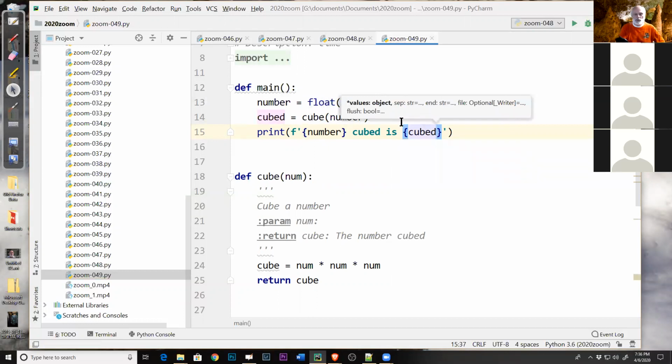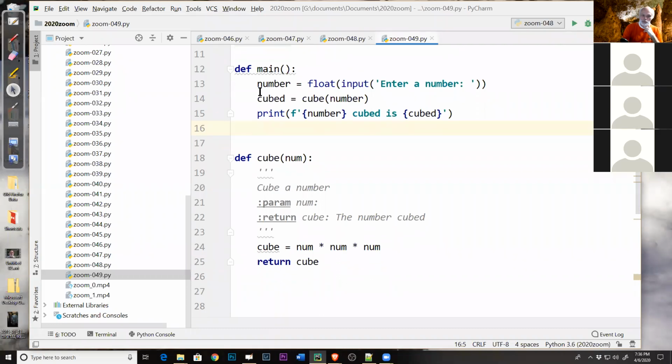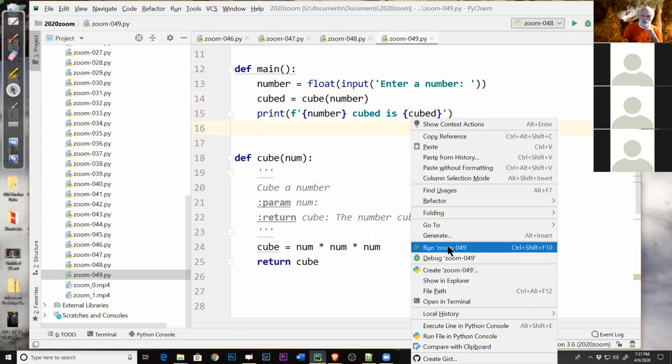So tell it to print it. So now I'm going to ask the user to enter a number. They're going to enter a number. I'm going to call cube, come down here and cube the number, return it to a variable called cubed, and then just output those values.